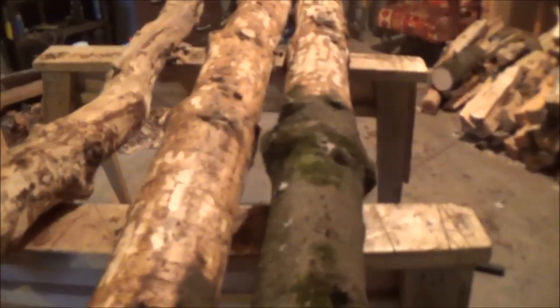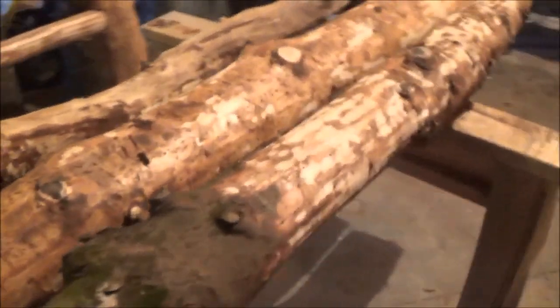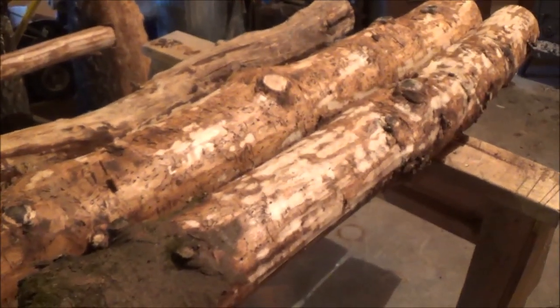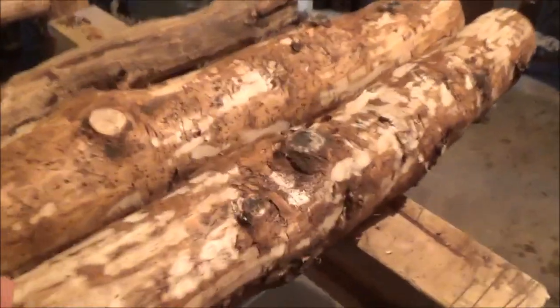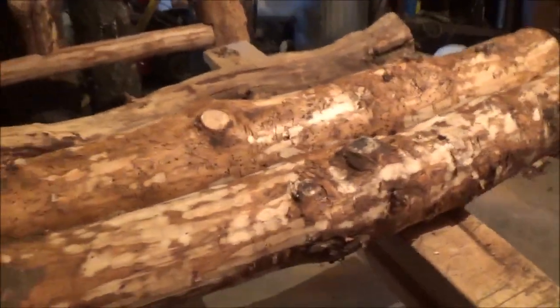These logs over here, I'm going to use, I think, parts of them for the uprights on the footboard of the bed. So I got those peeled. This is already a dead log, so it's already fairly dry, but it still has a ways to go.